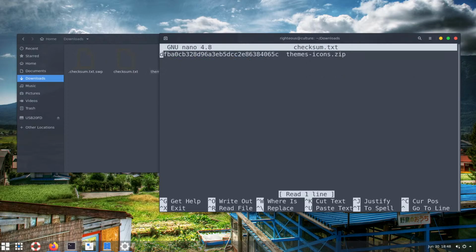Okay, so here we can use md5 check sum, and then here we can use SHA 256 check.